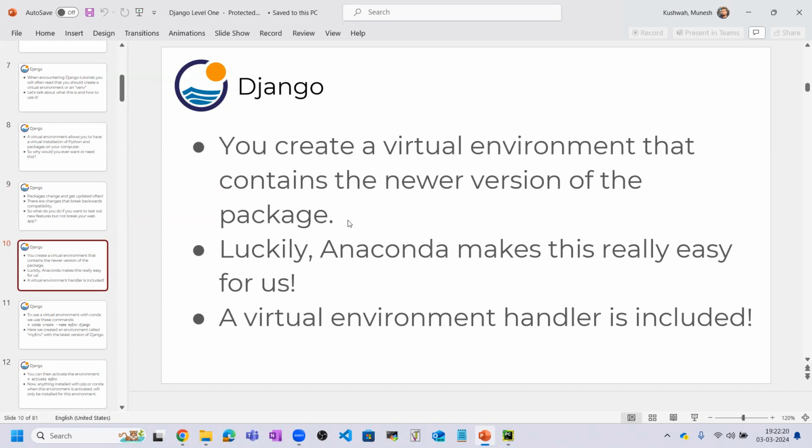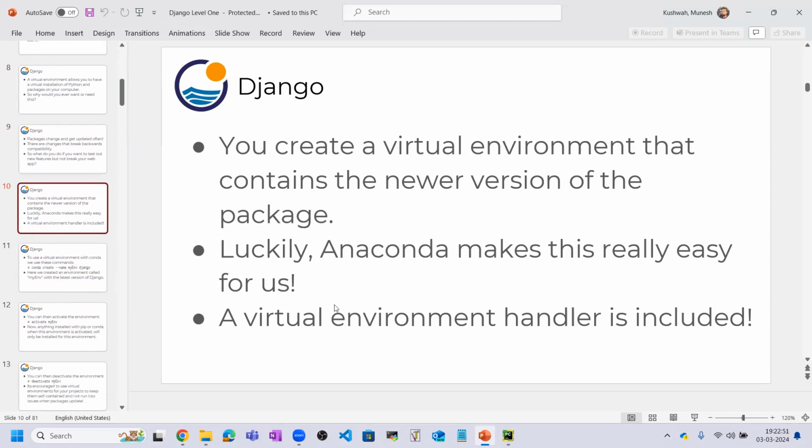That's why we need to create a virtual environment, so that every time you activate the virtual environment, your packages get the new version. Luckily, Anaconda makes this really easy for making any virtual environment, and in Visual Studio Code also you can make a virtual environment.